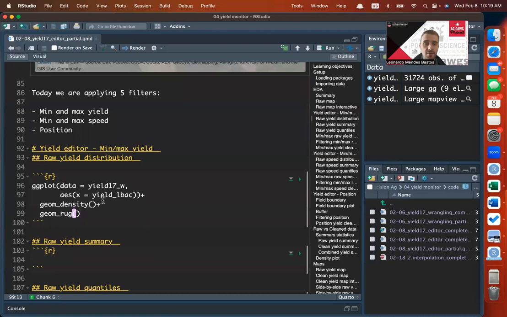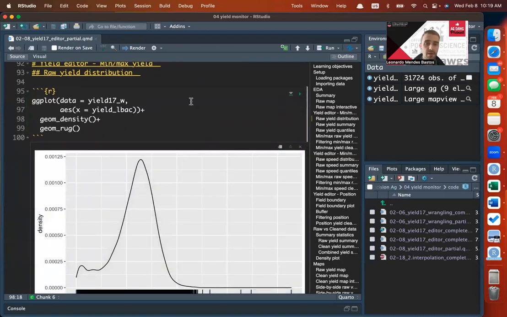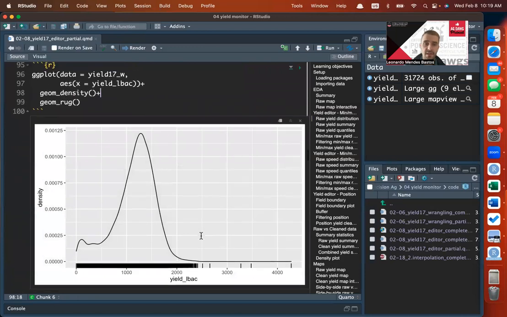So if you come to the next chunk here, I already left you, I think, all of the code, so you can just go ahead and run the chunk. Just for us to look at this, so this is just a density plot, which you can think of as a histogram plot. So the higher the curve, the more data points we have around a given yield value.